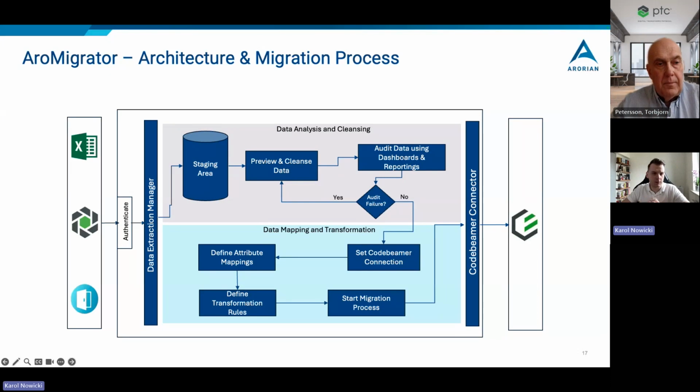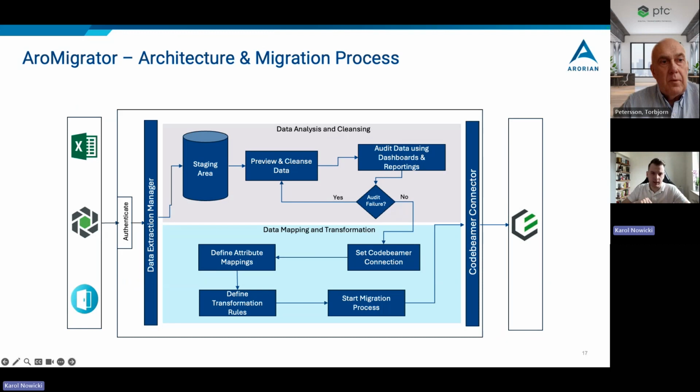As Manan previously said, the architecture of the tool is modular, so we can create connectors to various legacy tools and use them to get the source data. It doesn't matter from which connector we are getting the data.